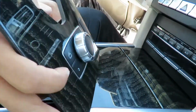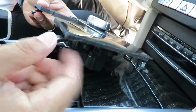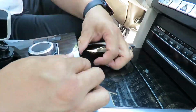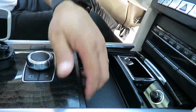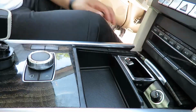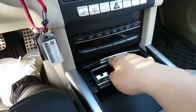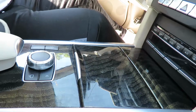Put back the command. Okay, I'm going to slip it in there. These levers go in first. I mean, not levers, but these little nubs. There we go. There we go, we're good to go. Let me see if everything's lined up. Perfect. Covers up really nice. Let's put back our unit here. Perfect. Goes back up.